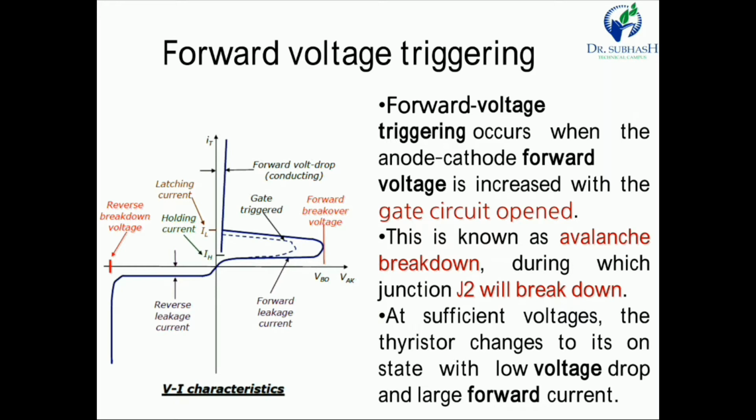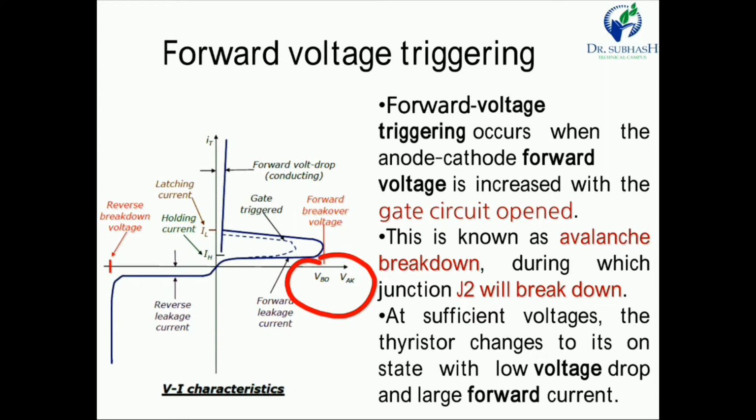Okay. Now, here VBO. This VBO voltage is known as breakover voltage. Means whenever there is no any gate pulse at that time, after VBO, SCR become on. Without any gate pulse, SCR become on, the maximum voltage is known as VBO. So, anode to cathode voltage, maximum voltage required for the turn on without any gate pulse is known as VBO.